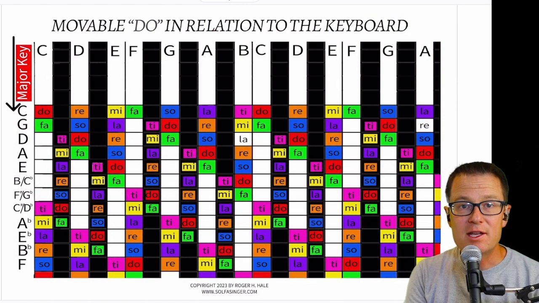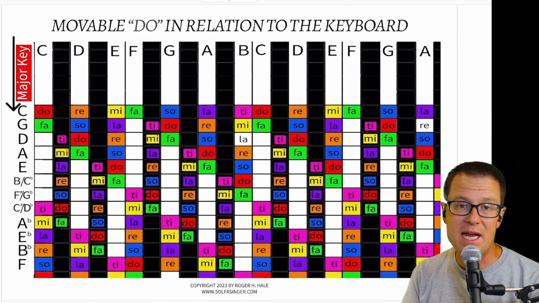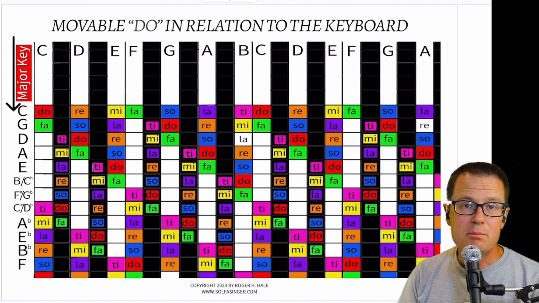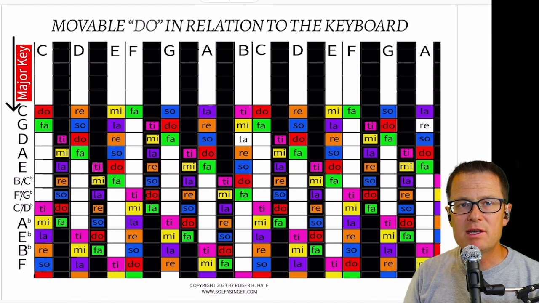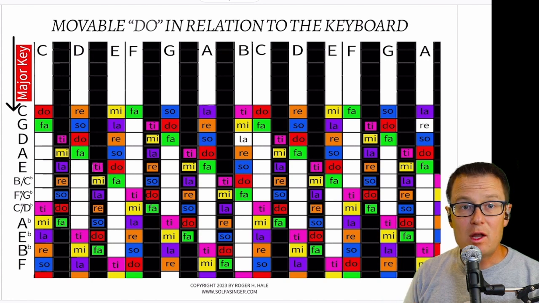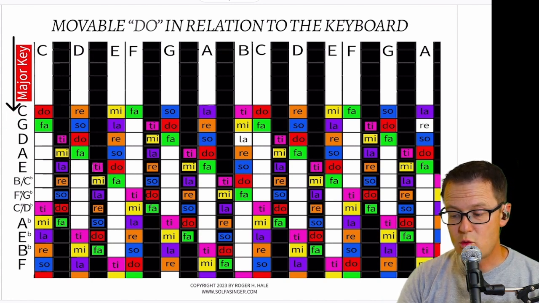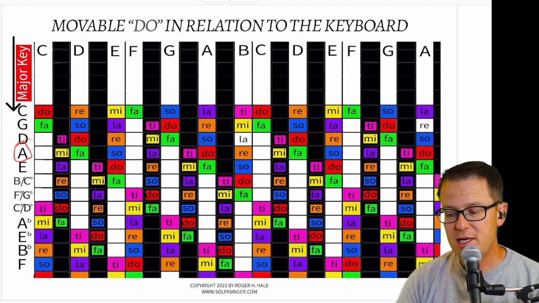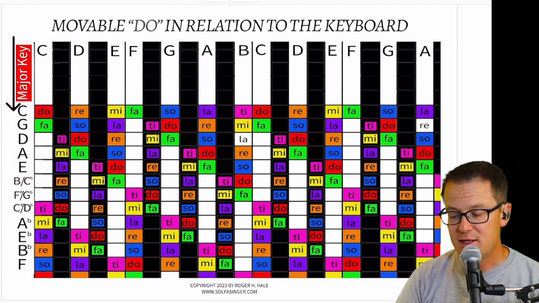This is a chart that you can print. You can put it on the wall of your classroom. You can put it on your piano, whatever you need to do to practice different scales. If you look here down the left-hand column, it is following the circle of fifths. So 0 sharps or flats, 1, 2, 3 sharps, 4 sharps, etc., etc. And then here is 1 flat, 2 flats, 3 flats, 4 flats.